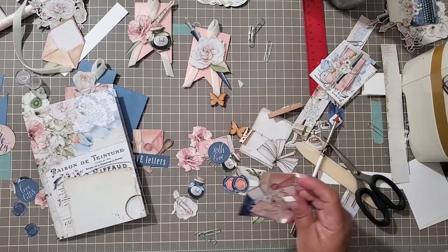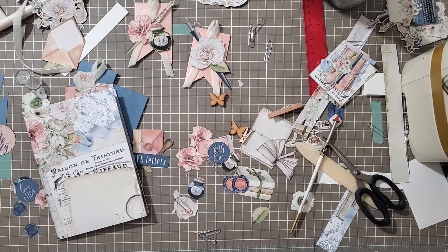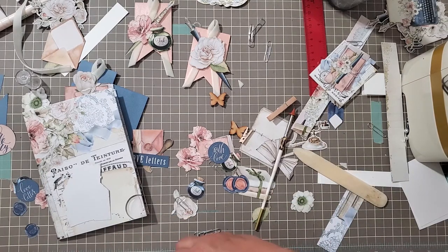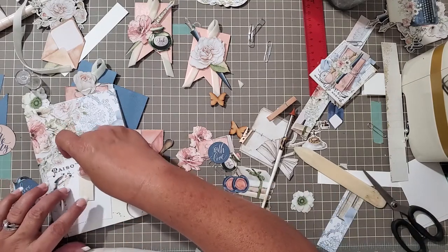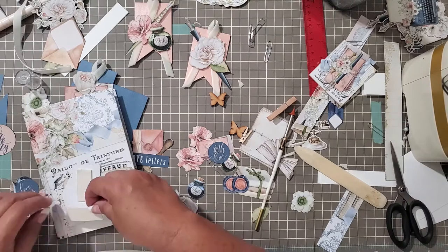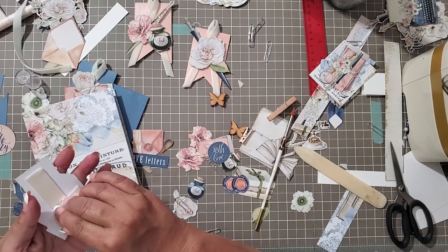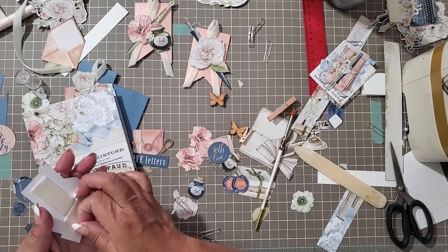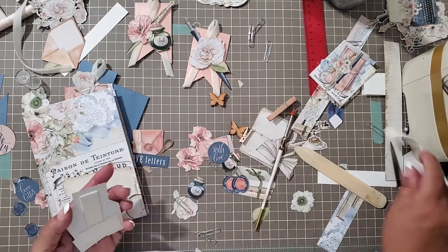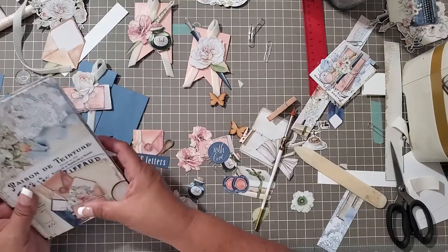This blank spot right there really, really, really bothers me. I'm like, you know what? I could just pop that up just a little tiny bit. Hopefully Vianney won't shoot me for it. Let's put that there. I'm going to grab some of my dimensional tape. See, look right here. And if they don't like it, they can always take it off and use it somewhere else. Goodness gracious, can't get the tape off. There we go. I like that.